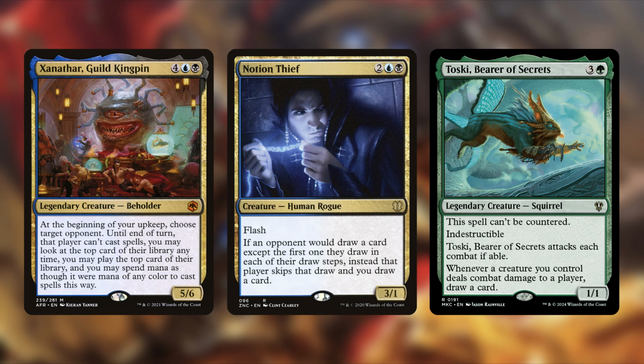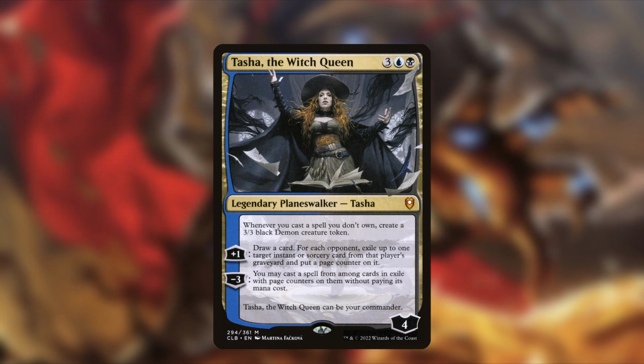What else did we add in here? Yeah, we added 1 Planeswalker. This is Tasha, the Witch Queen. It's 3, a blue and a black for a legendary Planeswalker with a starting loyalty of 4. It has a static ability that says whenever you cast a spell you don't own, create a 3/3 black Demon creature token, which guess what?